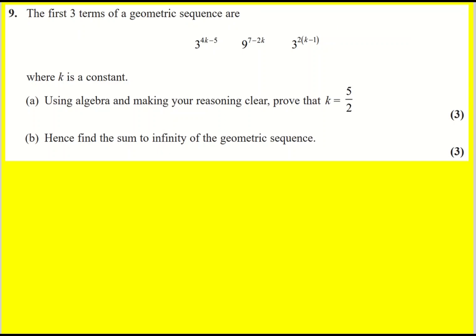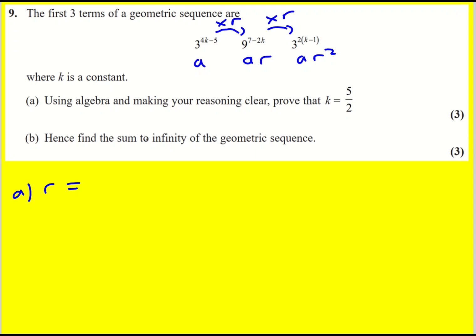First three terms of a geometric sequence are given. So this one we could call A, and then it would be A times a common ratio, because that's what's going on with a geometric sequence. And then the third one would be AR squared. Don't actually need to go into loads of detail on this though. The key thing is to get R, you would take a term and divide by the previous term.